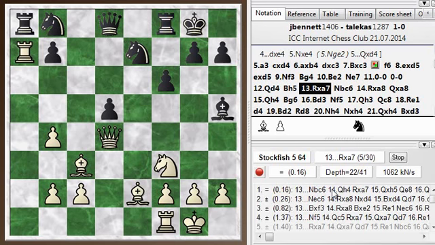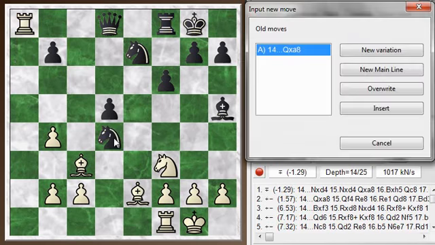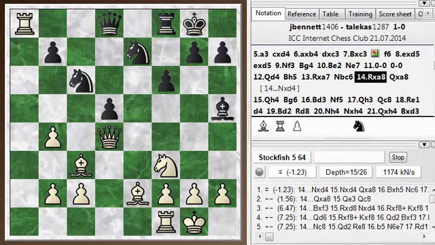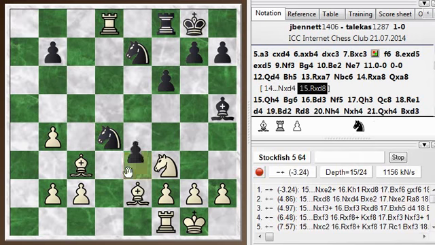Okay, I'm going to give the answer away. So he plays knight bc6, and I took, and he takes the queen. Oh, he didn't take the queen right away. He should take the queen. And then I take his queen, and then he can take my bishop with check.